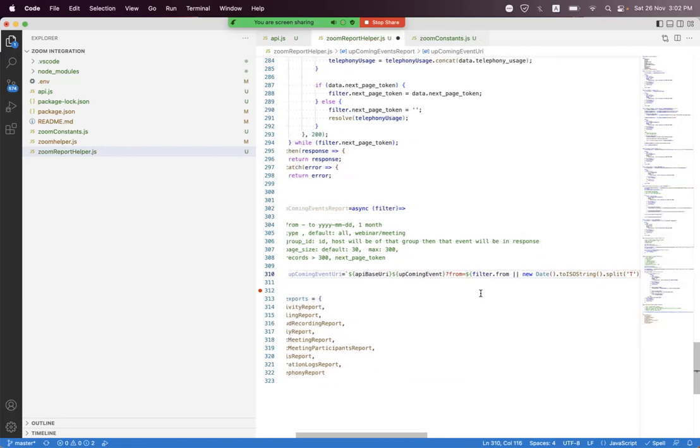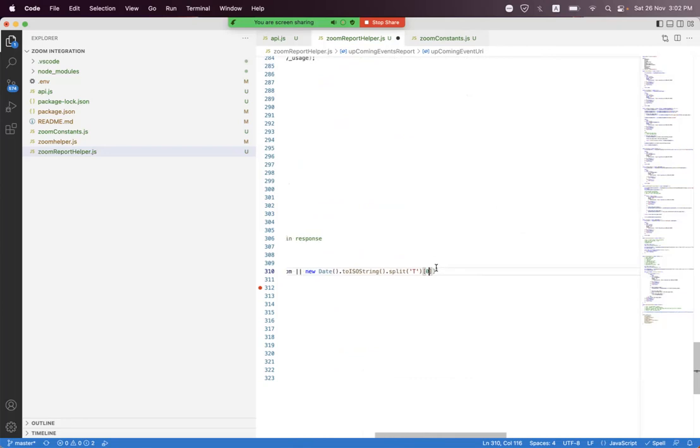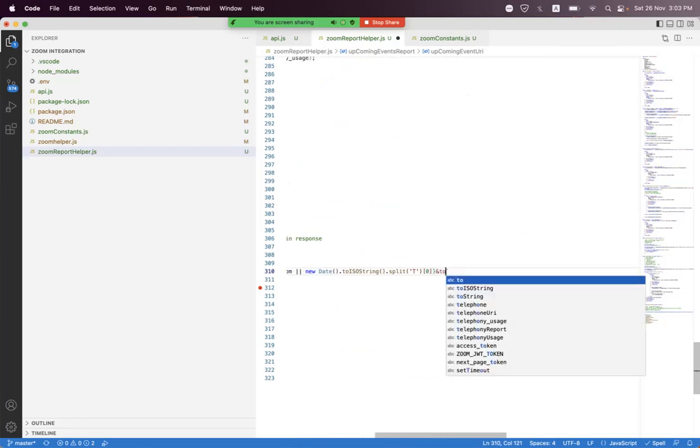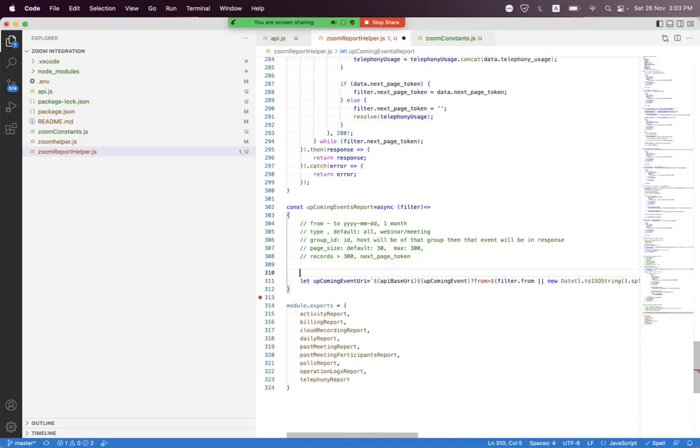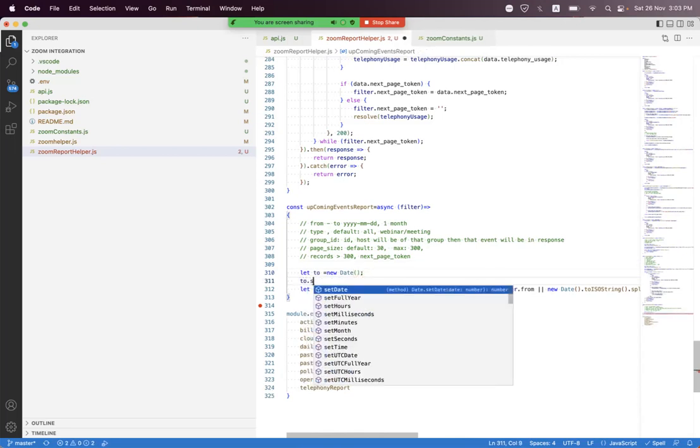Okay, and for the to query parameter, we first need to check if filter.to is available, and we are going to use that. If there is no to, then we need to create a to variable, the date, and we need to set the month to the next month.